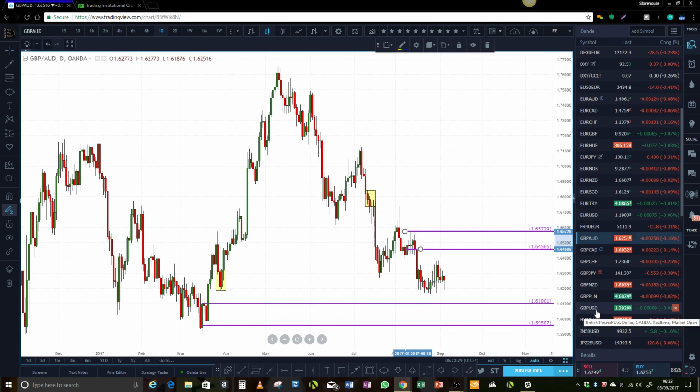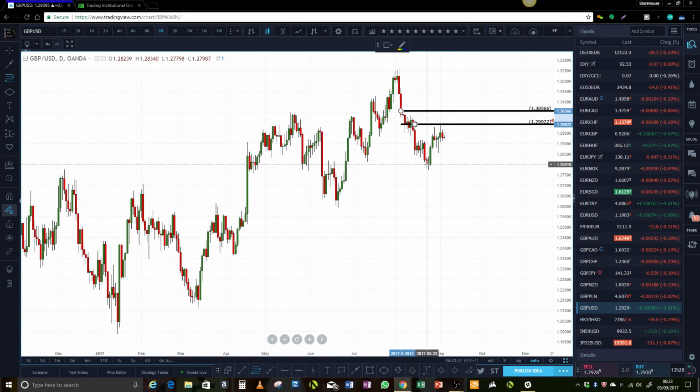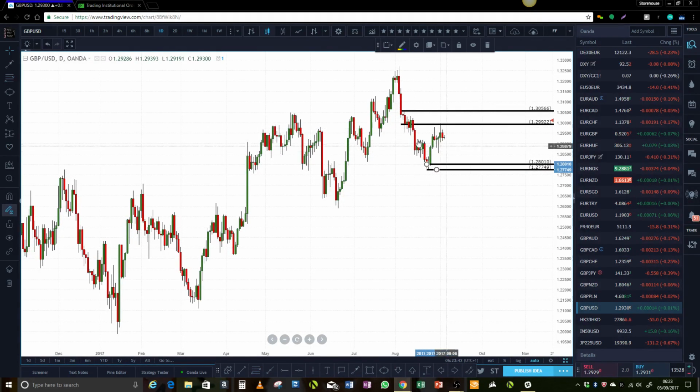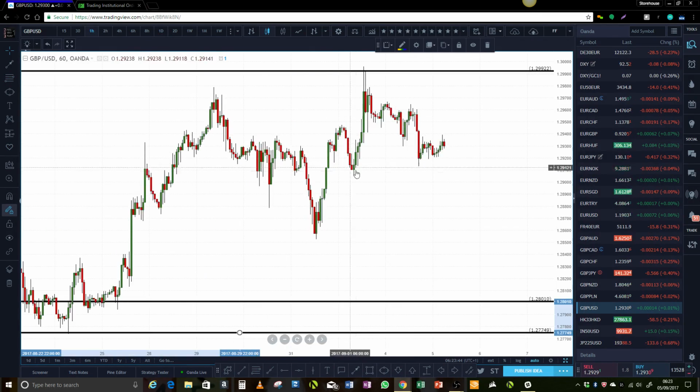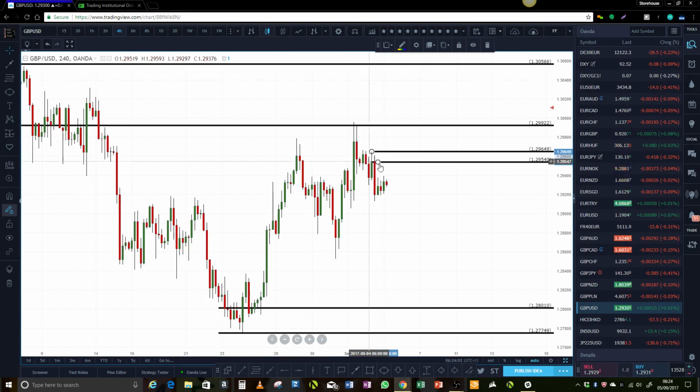And then going to the pound US dollar itself, we are sitting in a bit of supply up in here. We don't have any demand till down here. So if I were pressed to make a trade, it would probably be to the short side. There is a possibility for that area. That's what I would be doing. I'm not saying anyone should do this, but what I would be looking at. I'm going to be watching how it arrives at the level though, see how that works out. So that area is where I would be looking at for a potential trade.